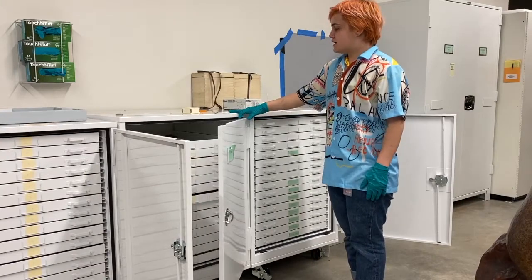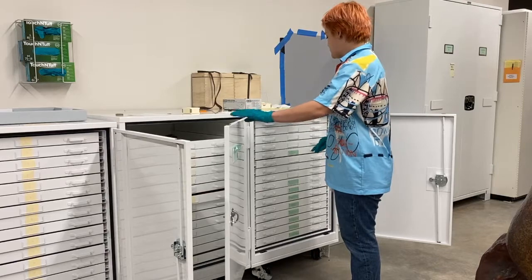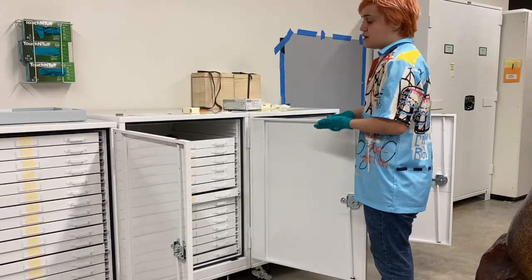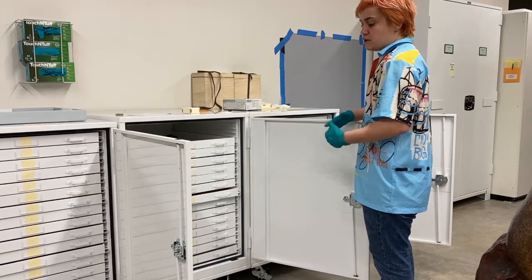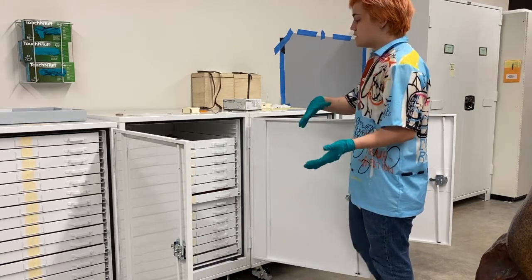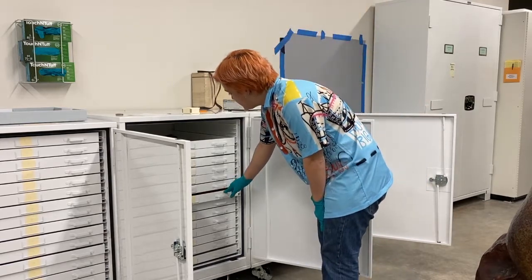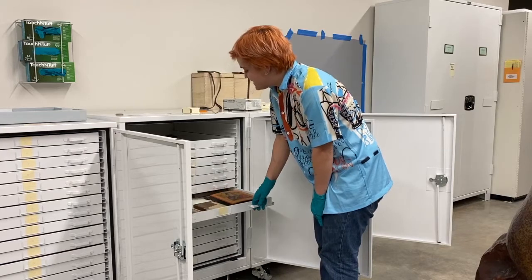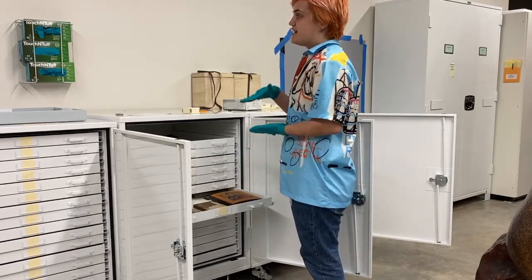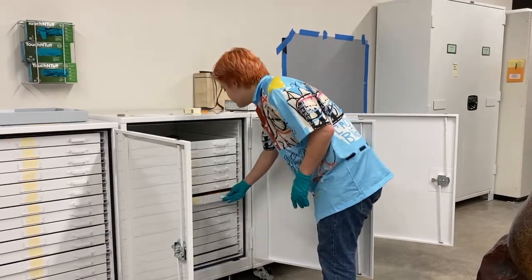Okay, so these are 3 more cabinets that hold objects of the Parker collection, as well as some other objects that came to us for the Reluctant Autocrat and Gibson Prayers, which were both exhibitions that were put up based around the Parker collection, but with some elaborative pieces. These drawers help us just keep things as organized and in as tight a space as possible, because in a museum, storage is always hard to come by.